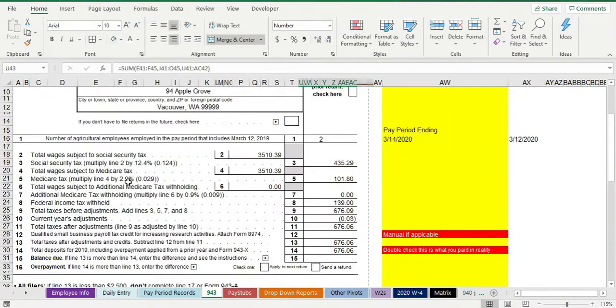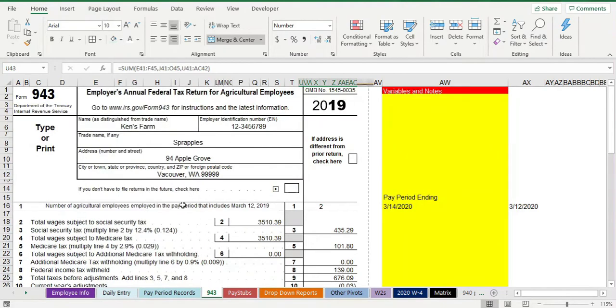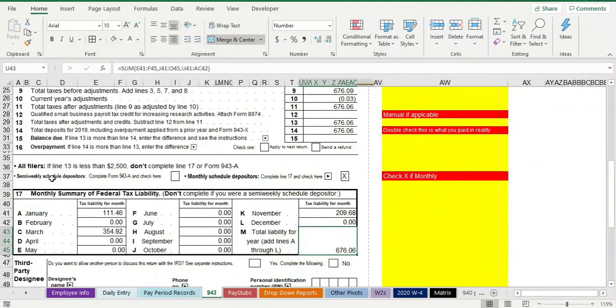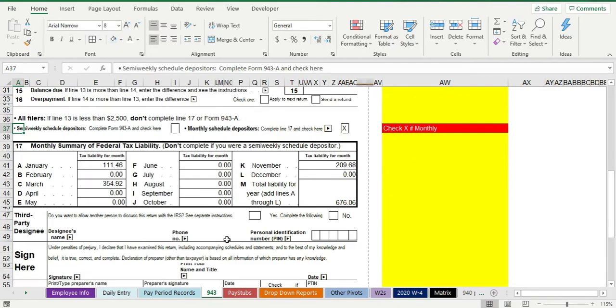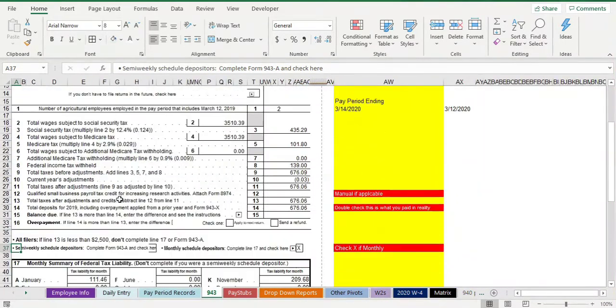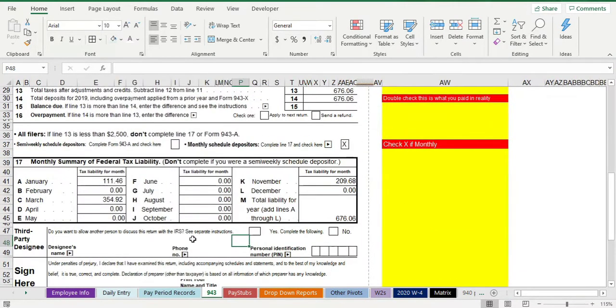This is really cool. All the forms are going to be like that this year in 2021 Payroll in Excel. The 941 will be this way. The 943, the 940 for unemployment will be this way. The 941 schedule will be if you are a semi-weekly depositor and you have to make payments after each one of your pay periods within 3 days. That's what it means to be a semi-weekly depositor, is that you have to pay the government within 3 days after your paychecks usually. All that stuff's going to be automatic in here, and you're just going to have these things filled out and just print them and send them away. So no more transposition errors or trying to type these things in by hand. So that is super cool.